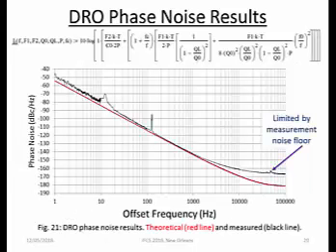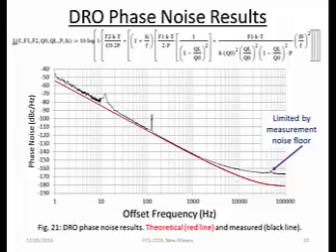Now this is a comparison between the theoretical model, theoretical graph, which was generated using this equation right here. This equation is mainly a function of the ratio of loaded to unloaded Q, the noise figure of the amplifier, the flicker noise corner of the amplifier, and the power in the oscillator, which in this case is over 200 milliwatts. Also, the noise figure was measured to be about 11.5 dB, so there's a lot of room for improvement in that still.